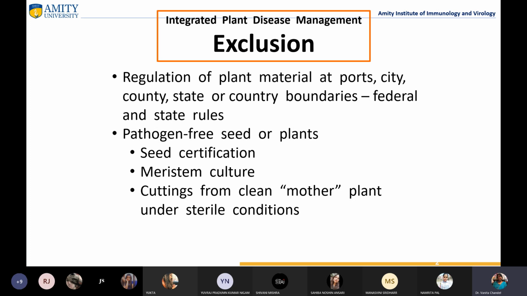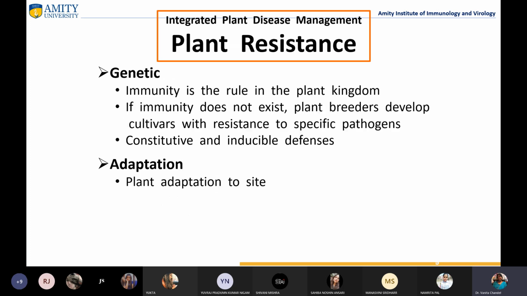So if the stock plants or the mother plants are virus or pathogen infected, there will definitely be chances that the plants we use for cutting and growing further, for propagation or multiplication, will also carry the pathogen with them. So we should make sure that the stock plants or mother plants are free from any kind of pathogen.